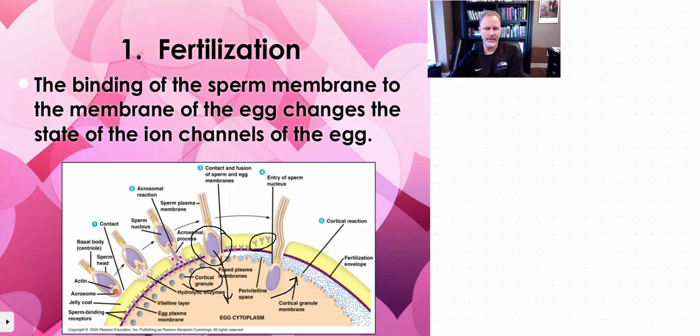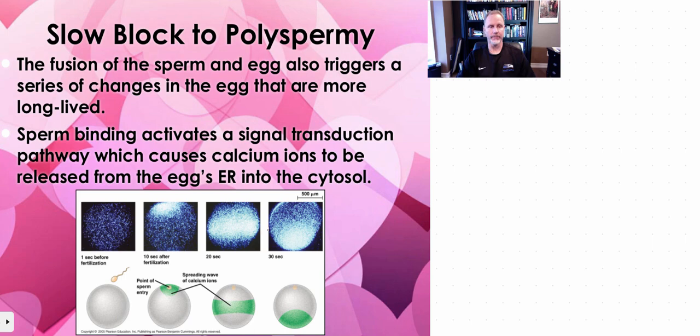Anything else that might be attached and not yet in has not initiated this entire process. And therefore, we don't want it getting in after one of these sperm already makes its way in, because of course too much genetic material is bad, etc. So this is the way in which organisms ensure that only one sperm enters the egg. Okay, so once this happens, you get what's known as a slow block to polyspermy. Polyspermy meaning, of course, many sperm getting in, and there are a lot of long-lived reactions occurring when the sperm binds to the surface of the egg.